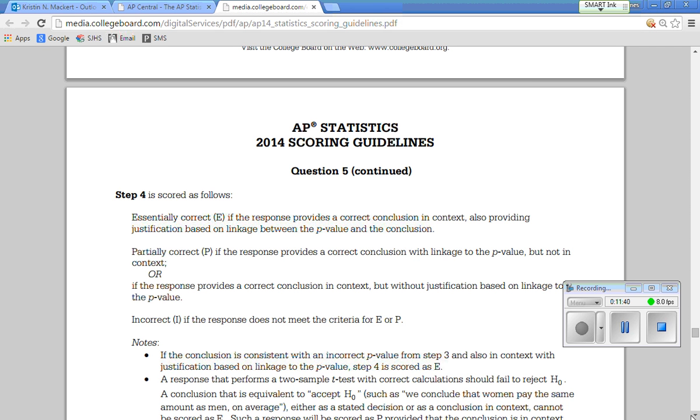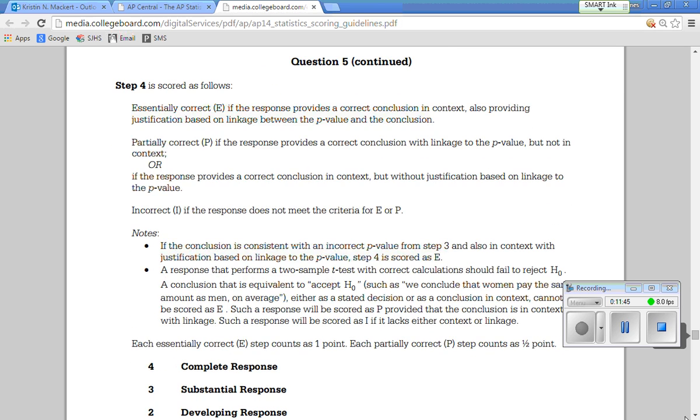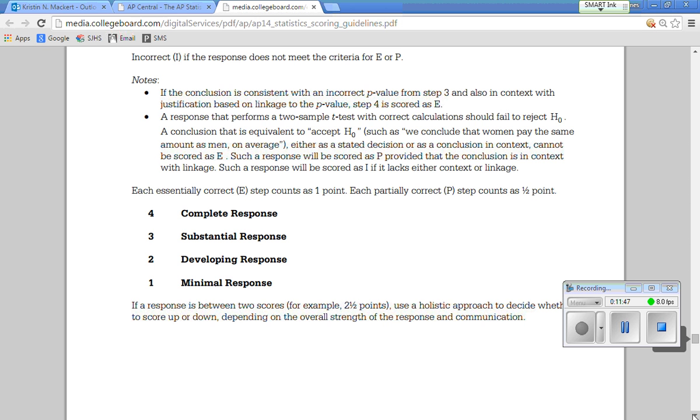Anybody get what the EEE is? When I said linkage for the t, that just means that if you wrote this, that's linkage. That's what they mean by linkage. If you don't have that, or if you don't say that this is small, you literally had to have one of those two things. That's the p-value, and you compare it to your alpha.